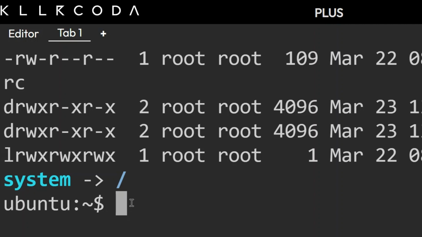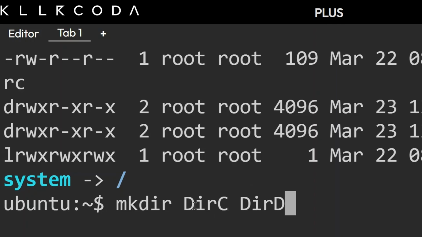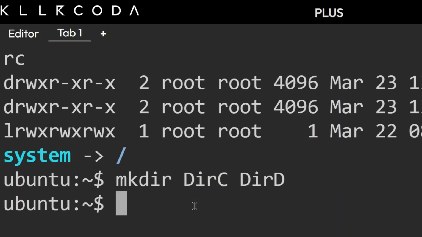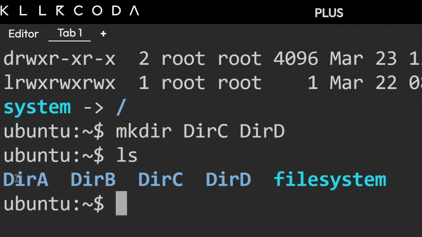Now sometimes we are required to create multiple directories. We created dir a and dir b, but if we know these directories all at one instance, we can create them with a single command only. For example, like directories a and b, in the same way dir c, dir d, we can create. If I hit enter, these two directories should be created. I'll say ls. So you can see using a single command we have created directory c and directory d. So in a single command we can create like this as well.